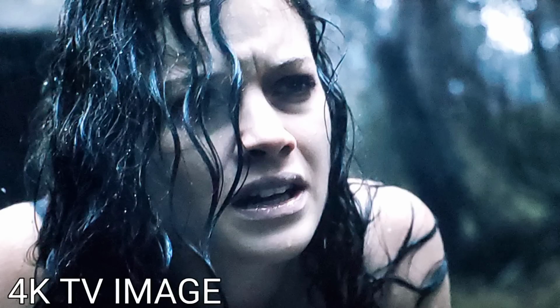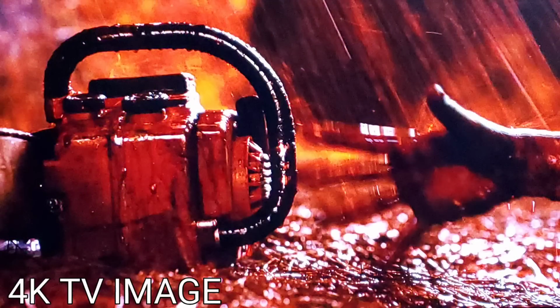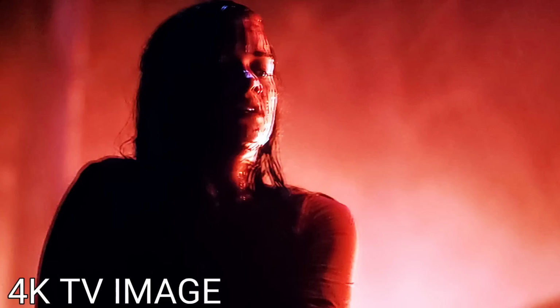It's a very dreary, ugly film visually, with a lot of puke greens and browns and stuff like that. So nothing really stood out until we got to that amazing scene with blood raining down from the sky and fire in the background at the end, which is the last 20 minutes of the film, which absolutely, in my opinion, shined. But again, it kind of shined on the Blu-ray as well.